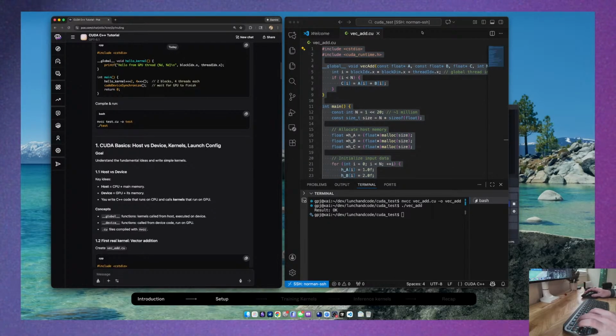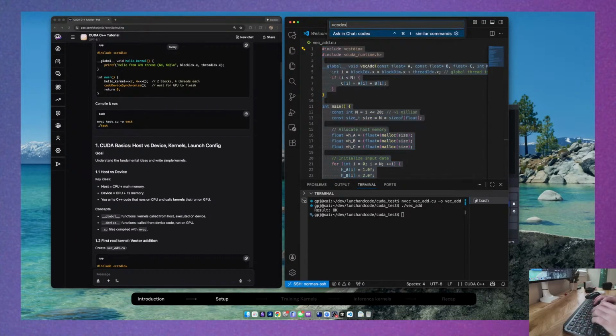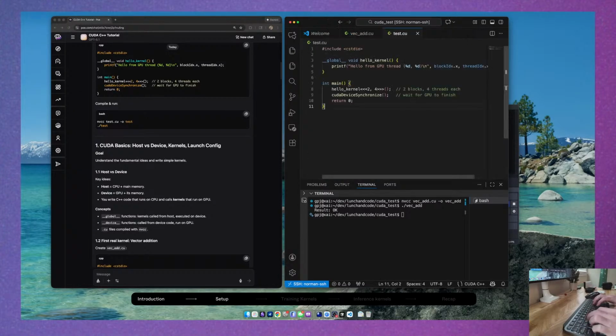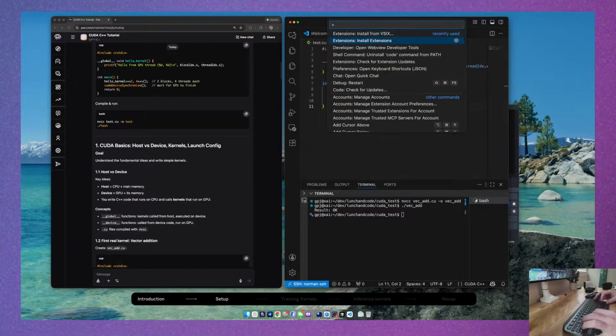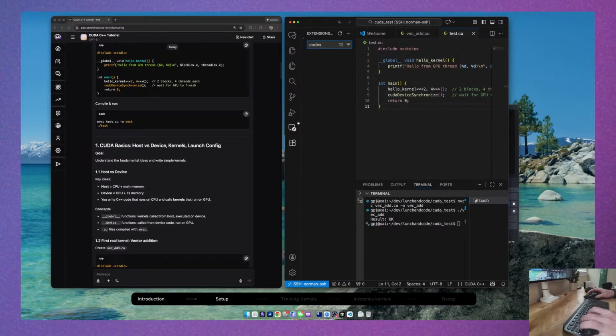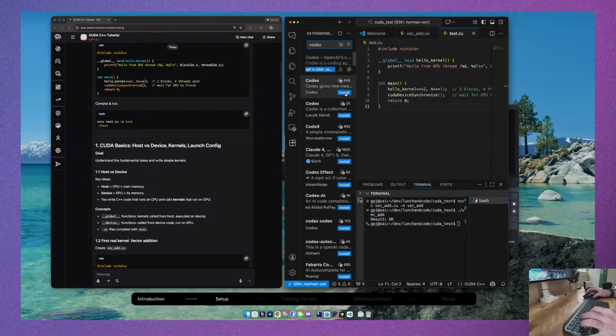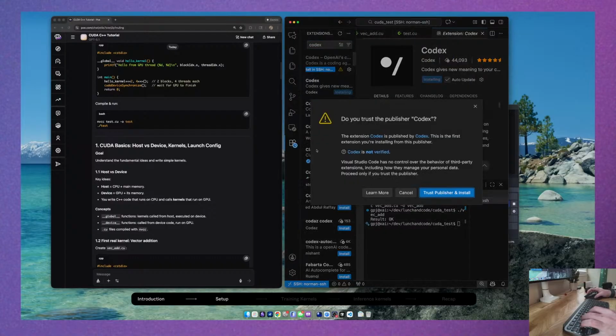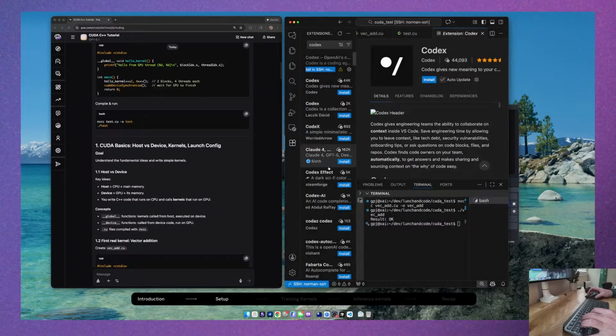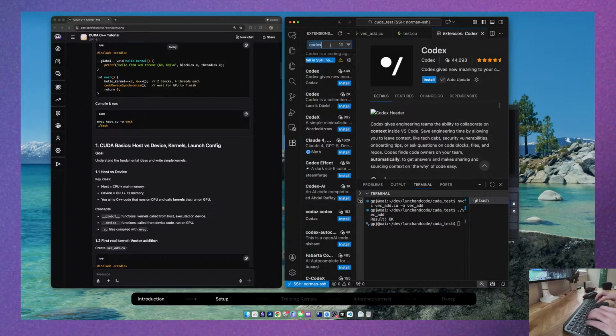Let's go ahead and add codecs to this. No, this is not the right codecs. Wow, that could have been bad.